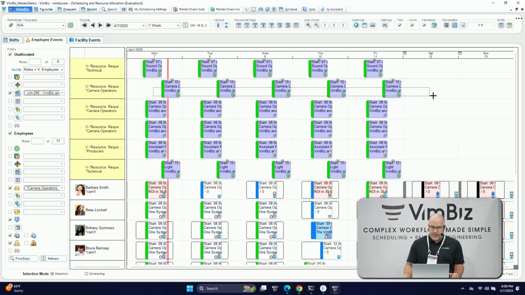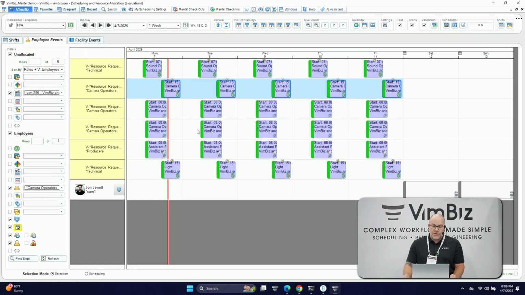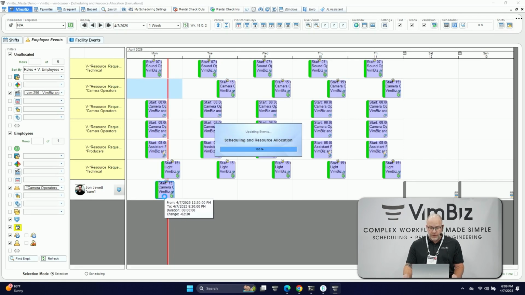So I'm just going to select these 5 events. Again, do an F5. So you'll see as I selected these 5 events, now it's actually telling me that John can fulfill this role and I can assign these events. I'm going to assign the event and then those will all move along.